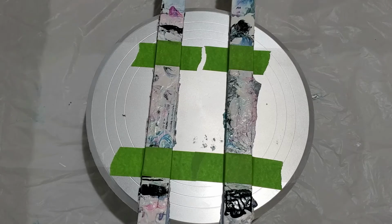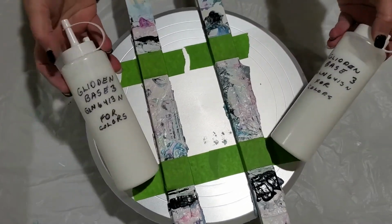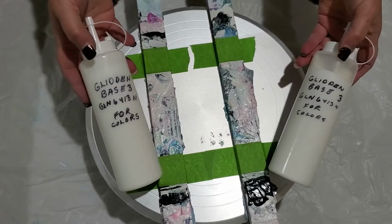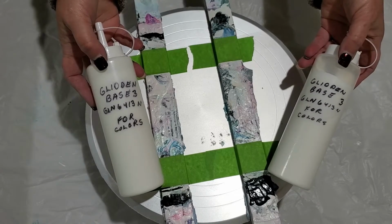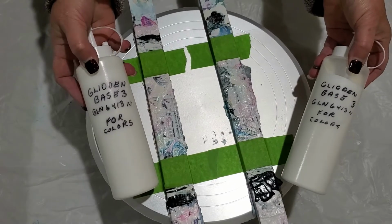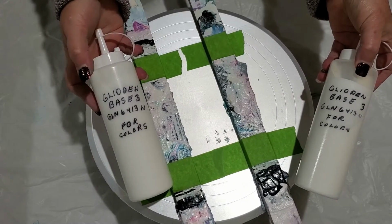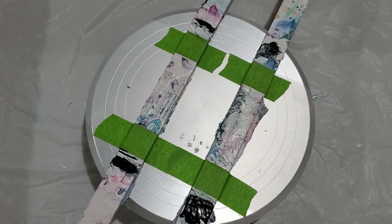I'm trying to think what else I have here. You always want to grab some paint sticks. And these are what I love. So I'm going to be doing a mixing video for you, how to mix your paint. These little condiment bottles, this is ketchup and mustard. They come in a pack of 2 at the dollar store. And these are great because I go through this fairly often. So rather than having to pour in here with a funnel all the time, I made 2 of them. So I just keep these for when I'm mixing my paints, because there are 2 different things you have to mix, the Glidden base and then the Varathane. So I've got 2 of each.